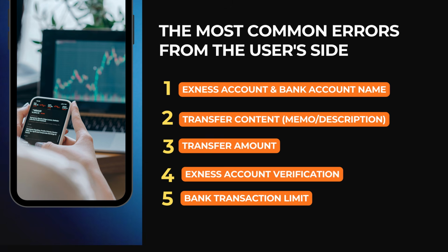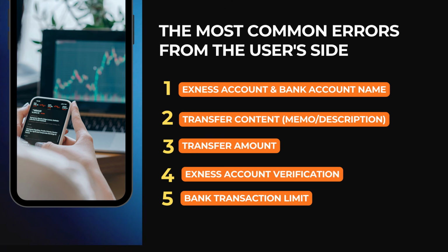Let us look at the checklist of the most common user-related errors. The first error is a mismatch between the Exness account name and the bank account name. This is the leading cause. The name on Exness must match your bank account name 100%. Even a single character difference will cause the system to reject your transaction.